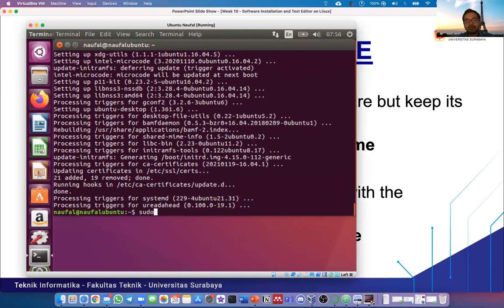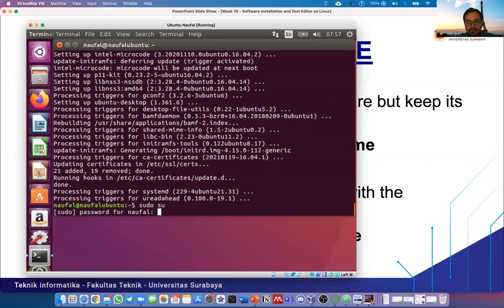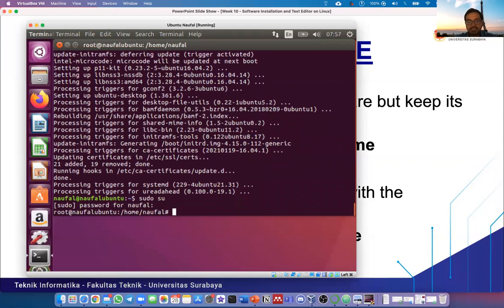The installation command requires an administrator, right? So I will type sudo first. But actually, if you are already in root user like this one, sudo su is for switching the user to root user.